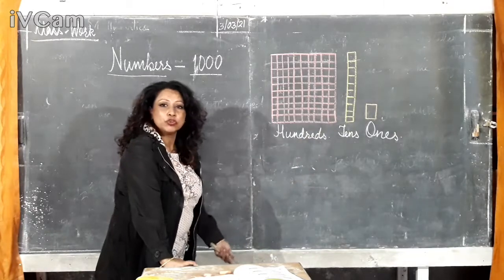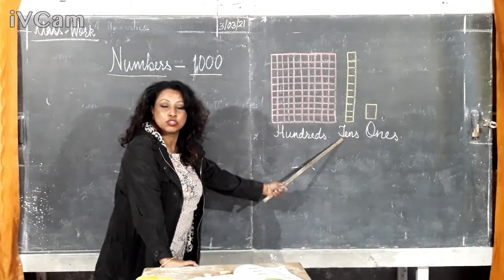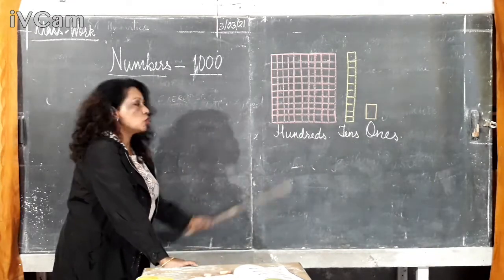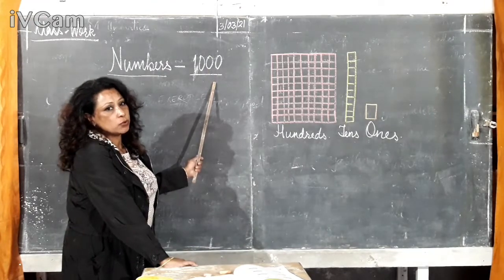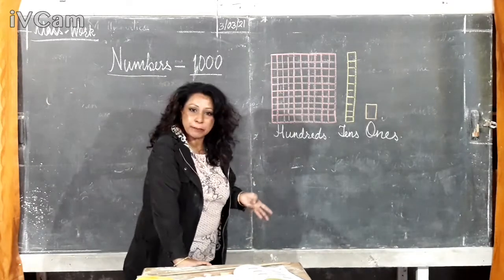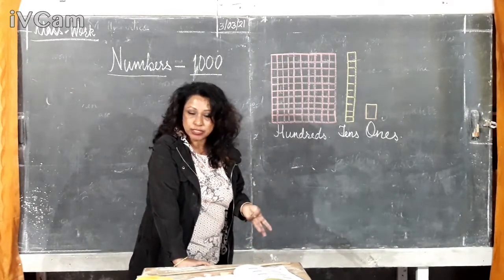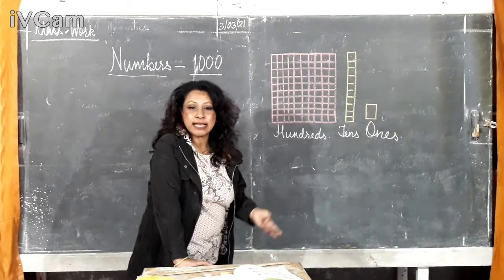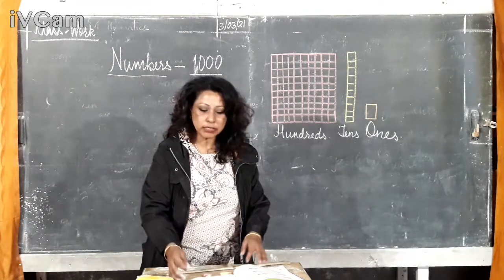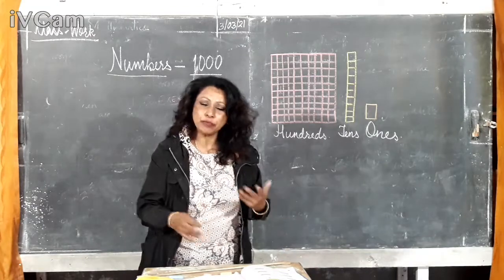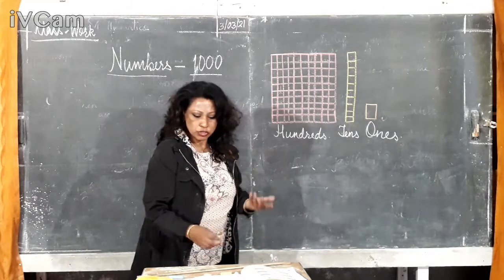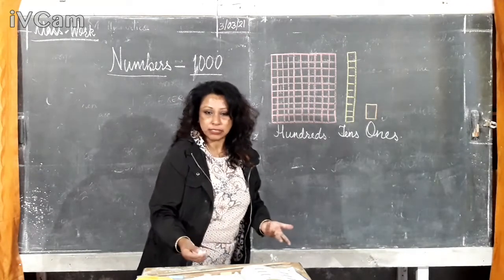So we have moved from two digits, ones and tens, to three digits. And slowly, by the end of the year, we'll be moving on to four digits. Since we have done place values and expanded form with two digits, and successor and predecessor, meaning what comes before and what comes after, the same thing will now be repeated with three-digit numbers. Whatever you have done, only one more digit will be extended, alright?